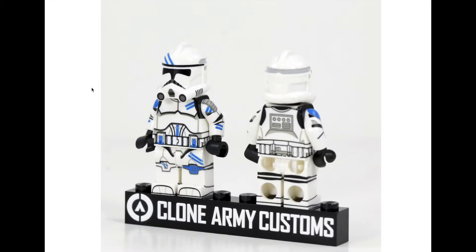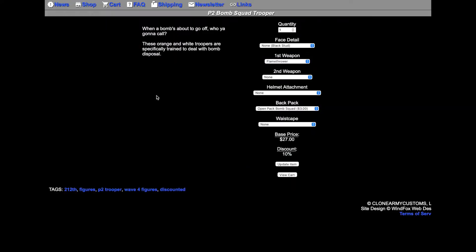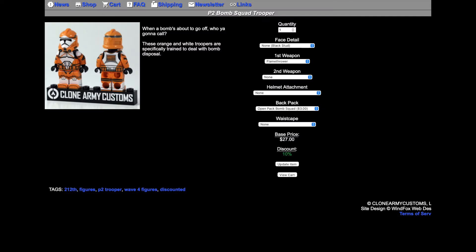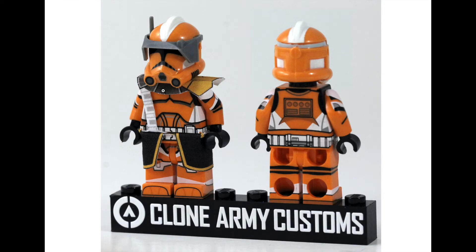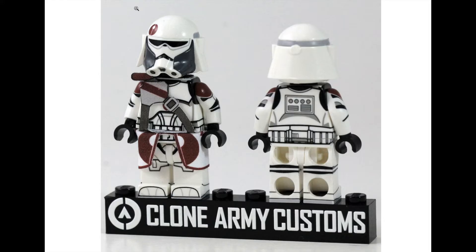Here we have the Phase 2 Fifth Fleet Trooper — I don't really know who this guy is, but he's $24 if you're interested. Next is the Phase 2 Moms Go Trooper — they should definitely release an RP2 version. The helmet has a very bright, clear white color while the torso has a little orange tint, probably a printing error. That one is $27. Next we have the 212th Captain, a very orange-looking figure — I like it.